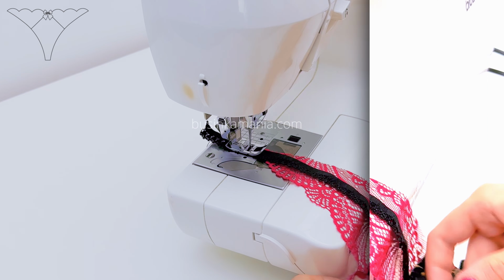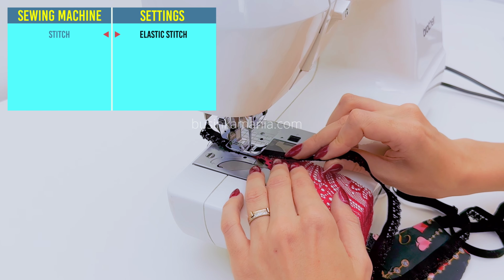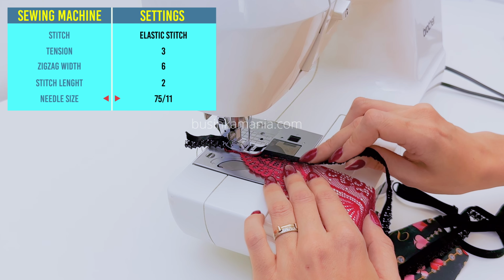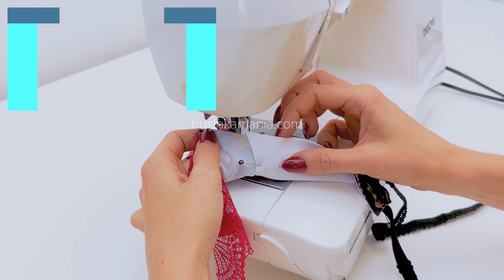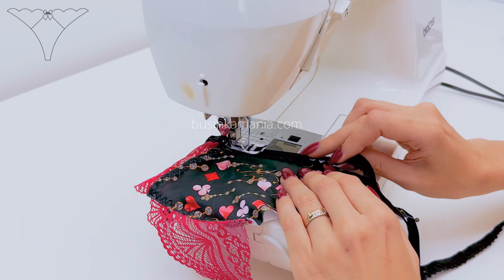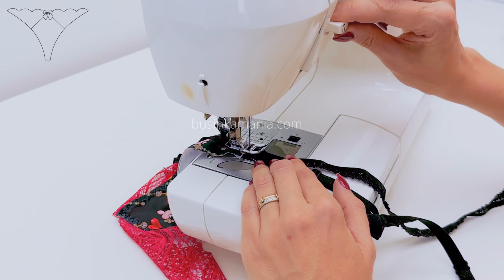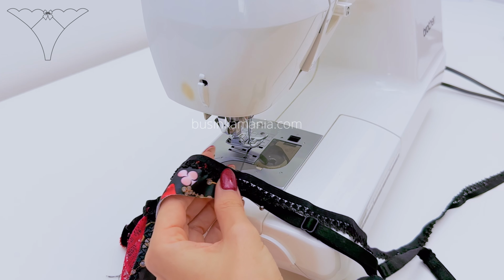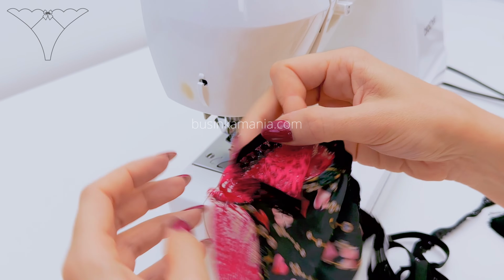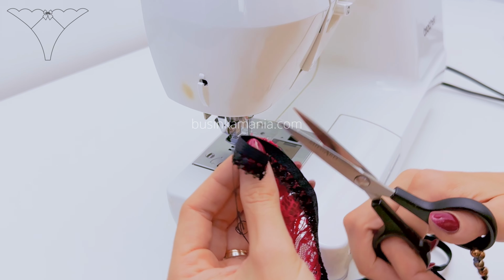After, sew it here. When you sew, you don't stretch the fabric. You stretch a little bit only the elastic. When you come close to the gusset, make sure that the lining fabric stays on the gusset marks. Check the elastic everywhere, and if you see some fabric is coming out, then grab the scissors and trim this place. But make sure do not cut the elastic.